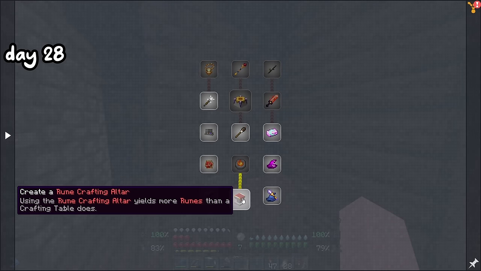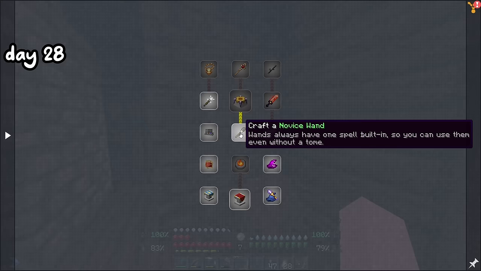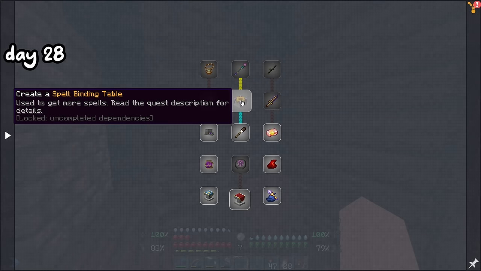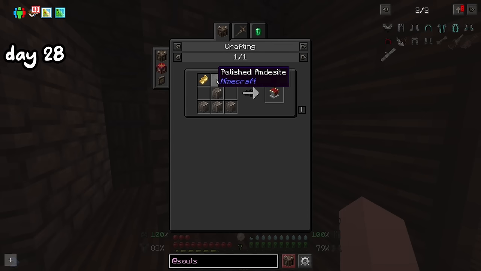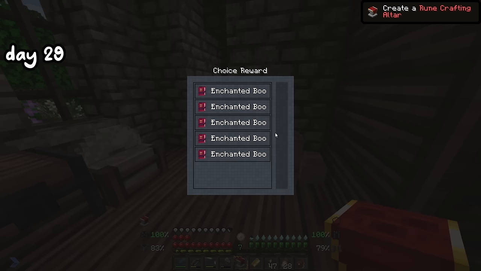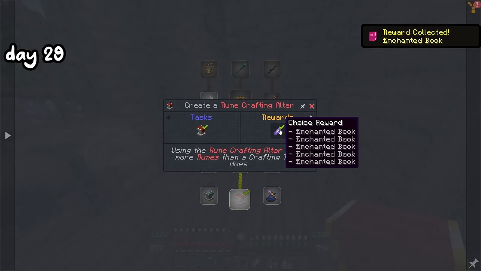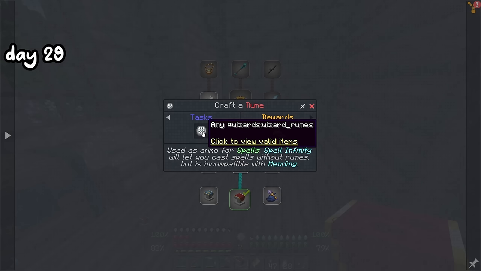Time does pass while reading the quest book, by the way, so I tried to do it at nighttime so that I wasn't wasting precious daylight. The magic system was a bit confusing, but I decided the first thing I wanted to do was to craft a rune crafting altar, which, as the name suggests, allows you to craft runes. I got an enchanted book from completing the quest and then went about finding out how to craft these runes.